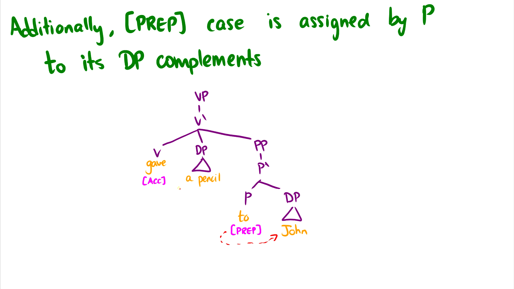Okay, what else is going on here? Well, accusative case is on a verb. So it assigns accusative to the sister of V. And I guess it could be said, well, does it assign accusative case to the PP as well? But our PPs don't get case. Only our DPs are the things getting case. Only our determiner phrases, our noun phrases, are getting case. So accusative case from the verb to the DP pencil, the direct object. And then our indirect object, the DP inside, is getting case from the prepositional head too.